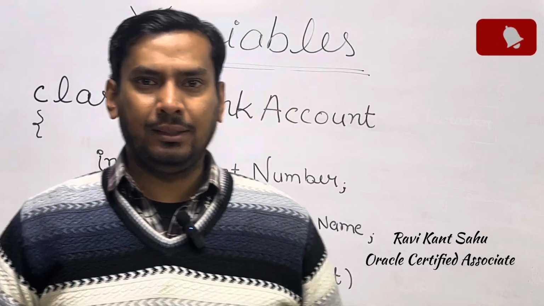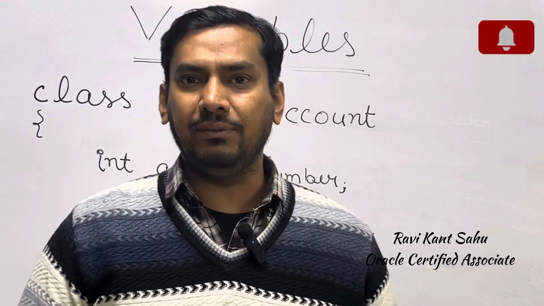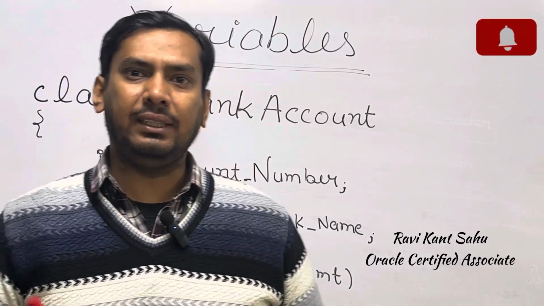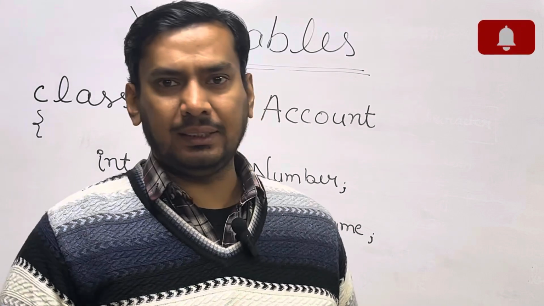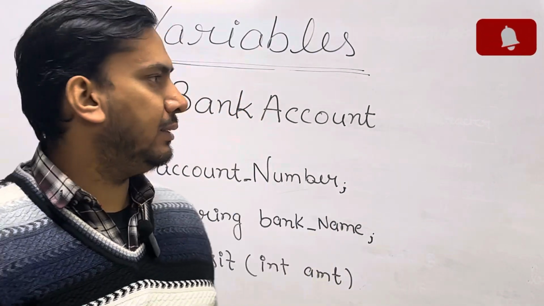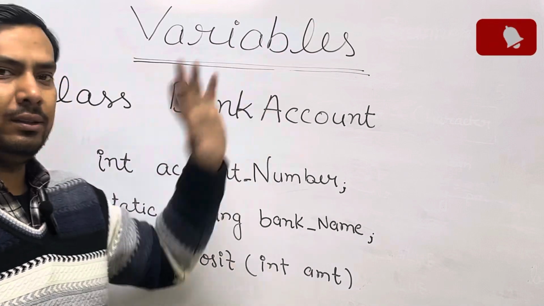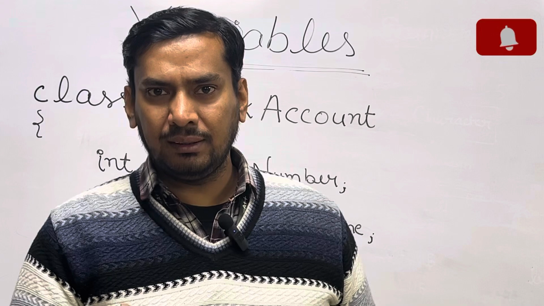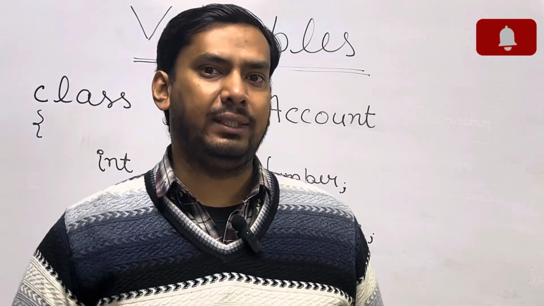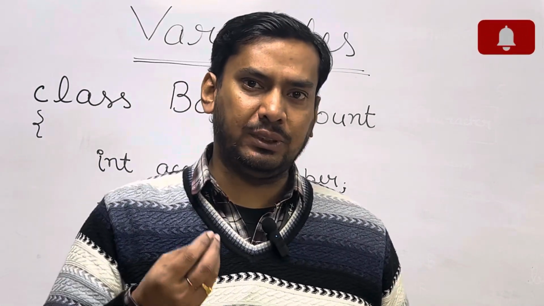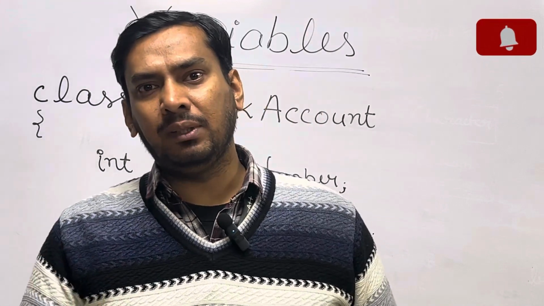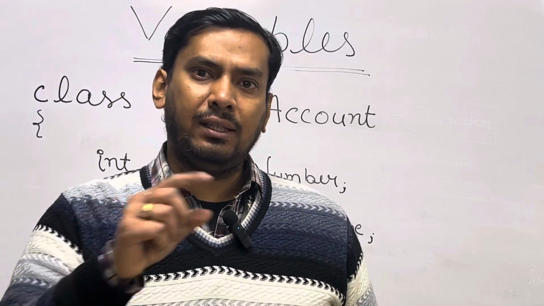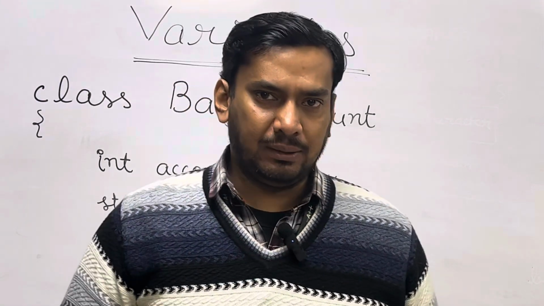Hello everybody. So in this video we will discuss the variables. So in case of Java programming we have three types of variables, but before discussing the types of variables, let us understand what are variables. So basically variables can be considered as the containers which can hold a single value at a time. Let's say I want to store some roll number, so I will be creating some variable of any particular type, let's say int type, and at a time you can hold one value over there.